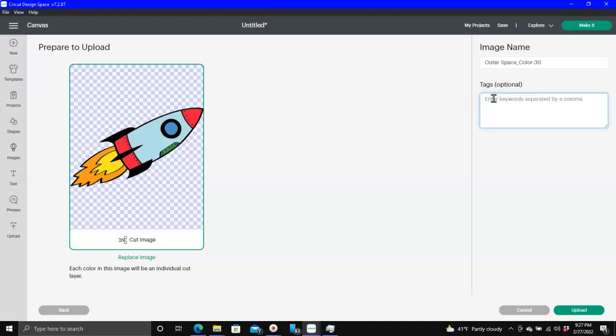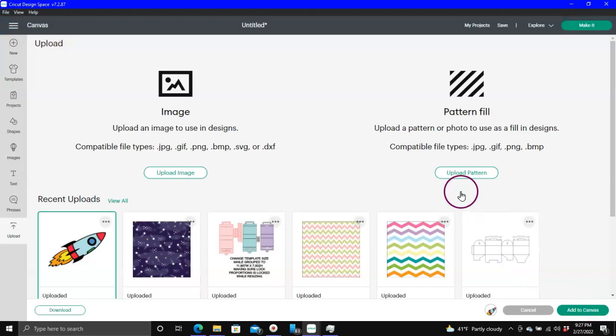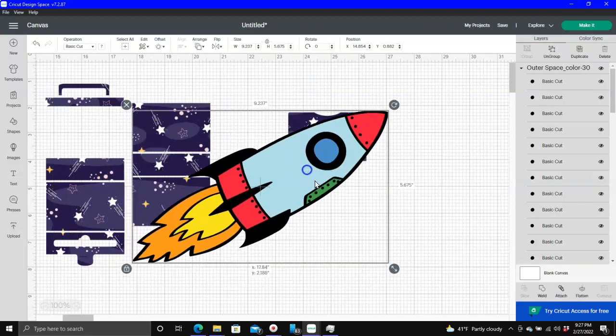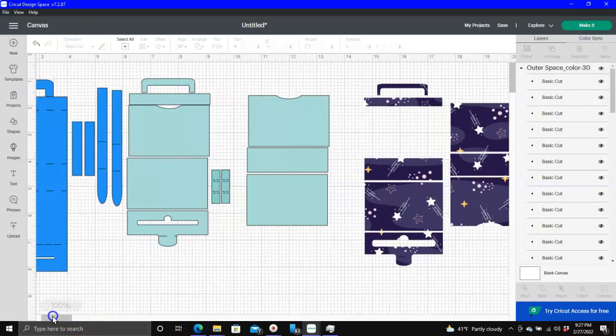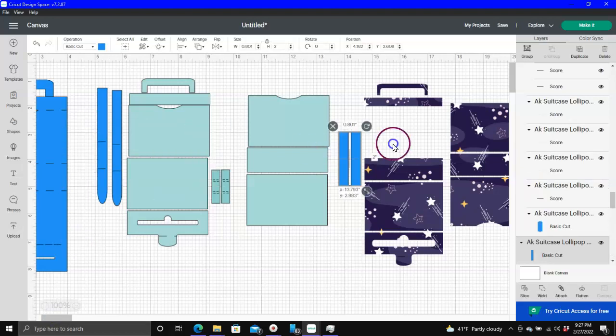Put my tags on it. Upload. Click on it. Add it to my canvas. I'm just going to make it smaller. While I'm at it, come over here and grab these two strips here. Bring them over.